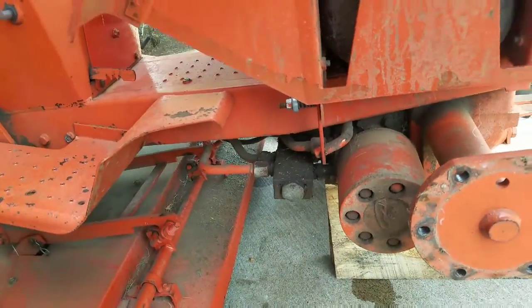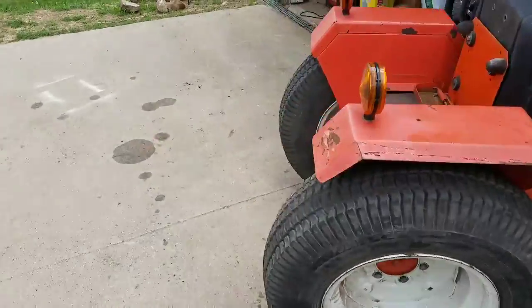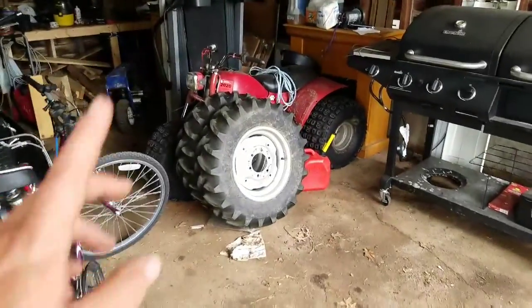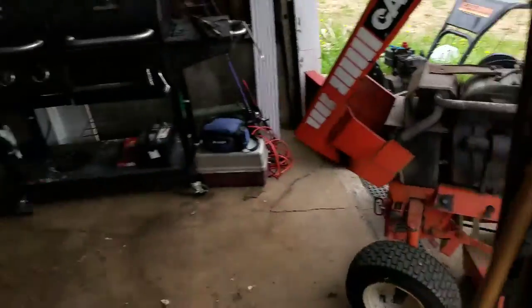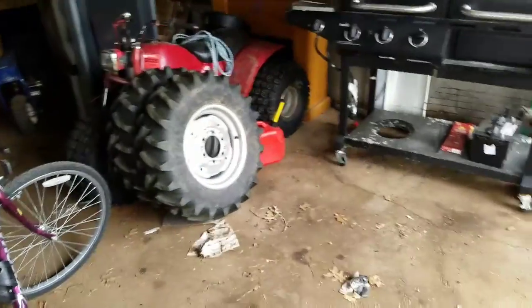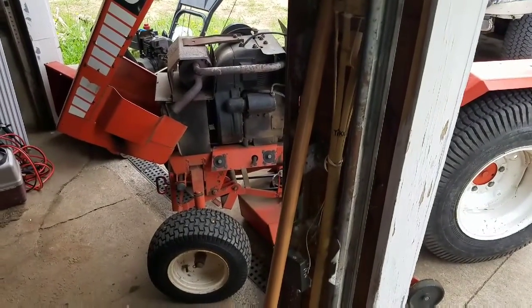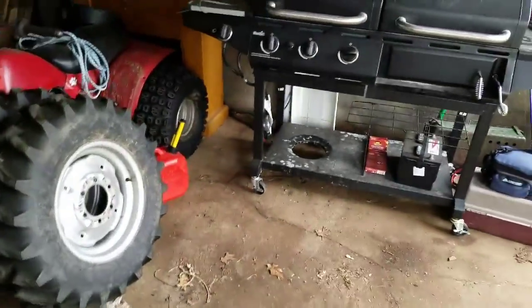Alright, the tires are on. I liked the look of the other ones better, but these will tear up the yard a lot less. The rims on these might be hard to tell — they're painted silver, while the front ones are painted white. I do like the silver look though, so I might look up pictures of what these looked like originally and eventually paint these ones silver. Not doing it today though.